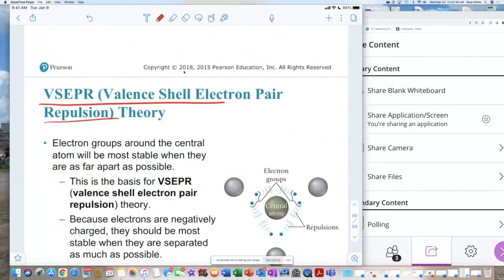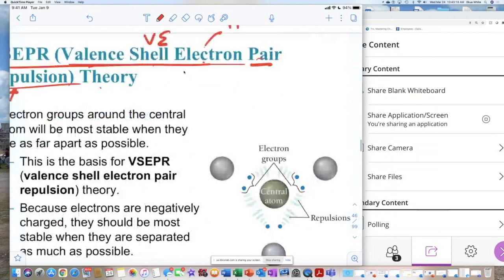So for us to transition to the electron geometry, we have to look at the VSEPR. VSEPR, which is pronounced Vesper, is valence shell electron pair repulsion theory. What this is saying is the valence shell electrons, the ones in the group, the valence electrons, they are arranged around the central atoms in pairs. But since they are electrons, meaning they're negative charge, because they have the same charge, they will repel each other.